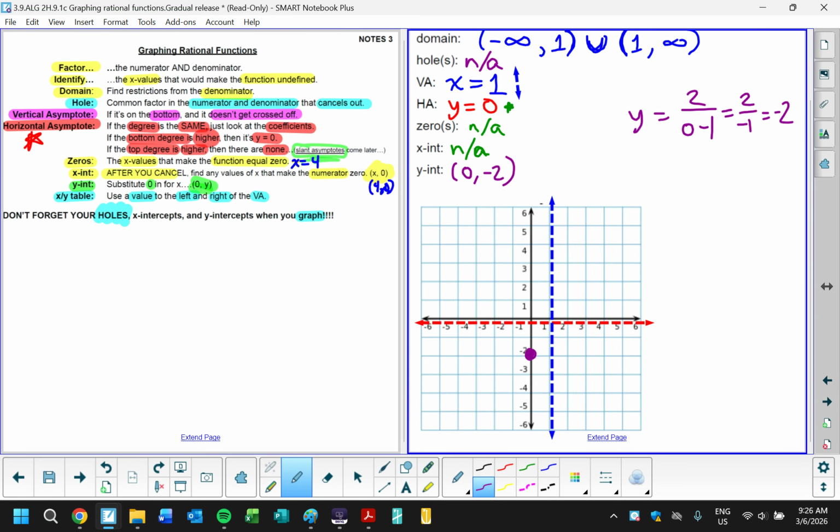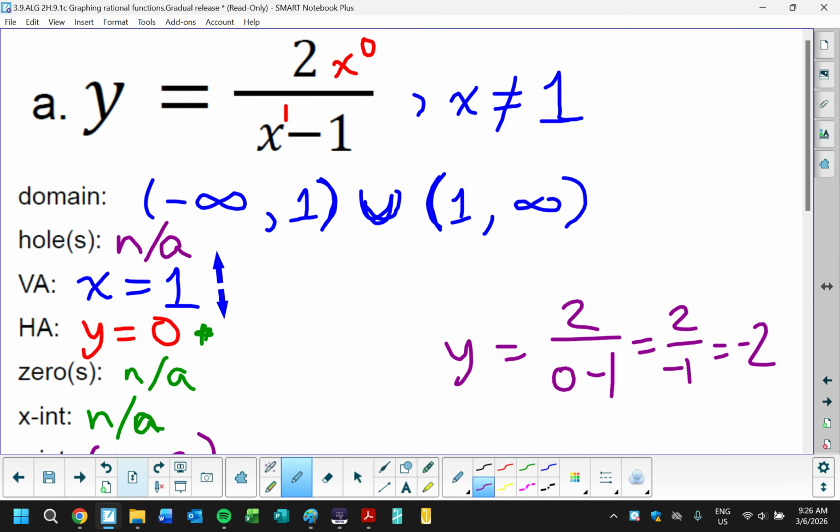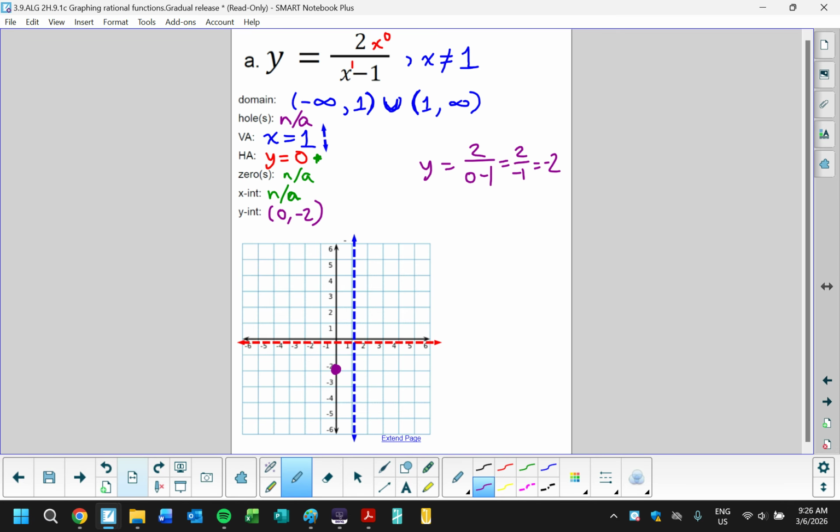Now from here you can use logic, but we're basically going to test points. And I might need to go to one-page mode here so I can get the whole page. We're basically going to test points. I know your notes are kind of small, so just squeeze them in where you can. We're going to test points to the left and to the right of those. But logic says this guy is probably going to go right there. But let's go ahead and test that just to make sure.